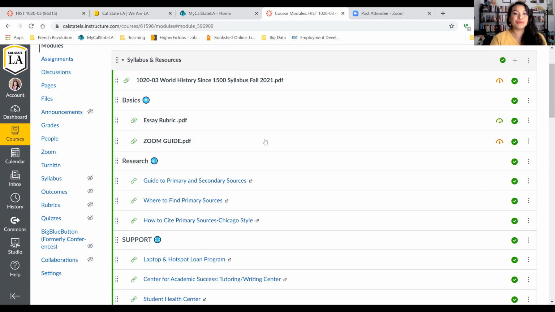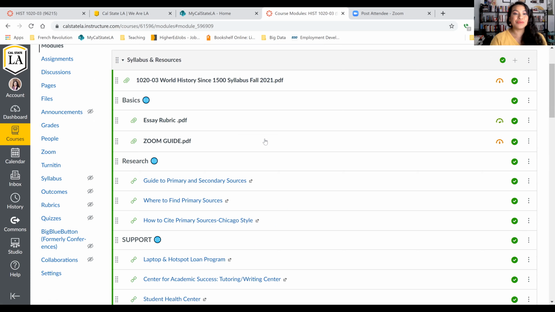Because I'm already logged in, it's just automatically logged me in. But if you haven't logged in, you'll need to go through the process of putting in your email address, your password, and do the two-factor authentication. Then I already have my quick links over here, but if you don't have yours set up, you will see all of the short links to different things on campus on the Cal State LA portal. You want to click on Canvas, and then it's going to take you to the dashboard.